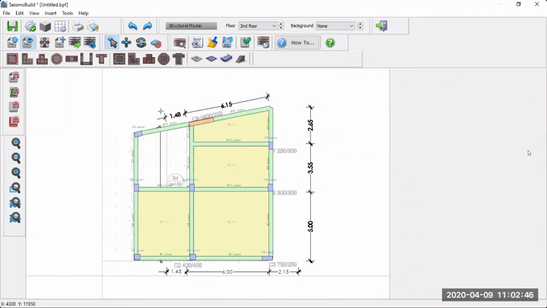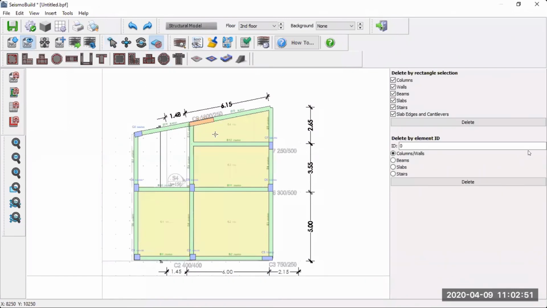So we can use our delete function, Delete Element here. To delete the elements, there are a few ways. You can either use delete by rectangular selection or delete by elements. In this case, I'm using rectangular selection. Every section that I select turns pink, and that will be the section that I want to delete. Then you click delete here and it's straight away deleted. Another way you can delete is to select the members. You can select this member and it's straight away deleted for you. So it's very, very simple.